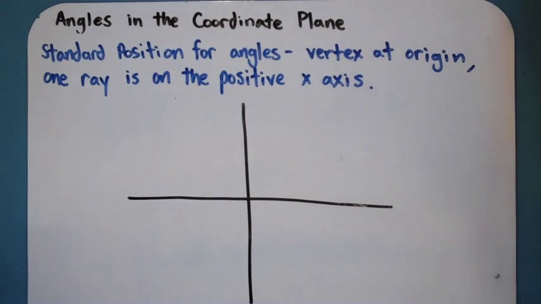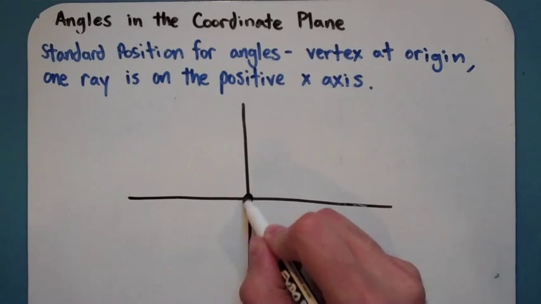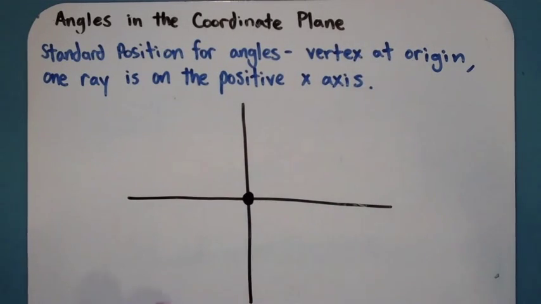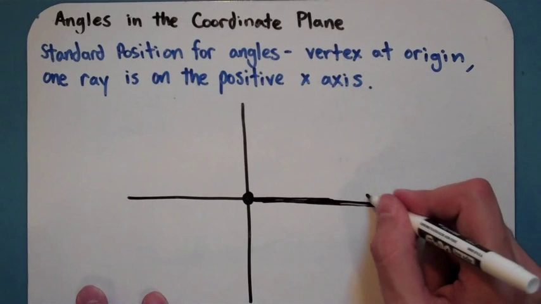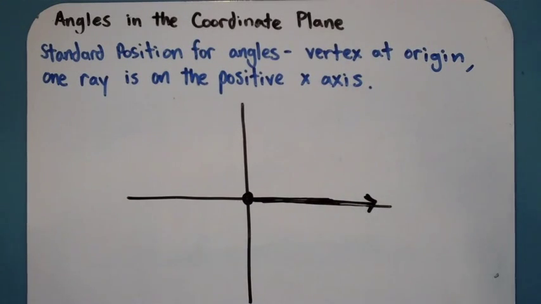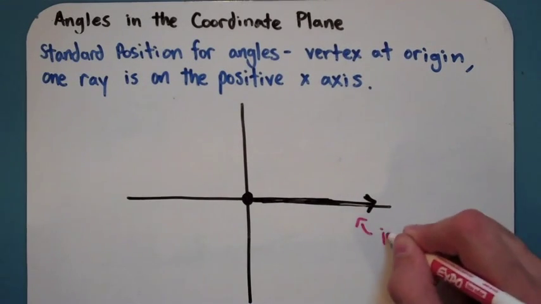So what I mean by that is we're taking the basic concept of angles and applying them to a typical coordinate plane like the one you see right here. When you talk about angles in standard position, as we're going to call them, standard position means that we're going to have the vertex of our angle at the origin. So our vertex is right there, and we'll always have one side of our angle going this way. One ray is going to be along the positive x-axis. That ray is going to be called the initial side of our angle.